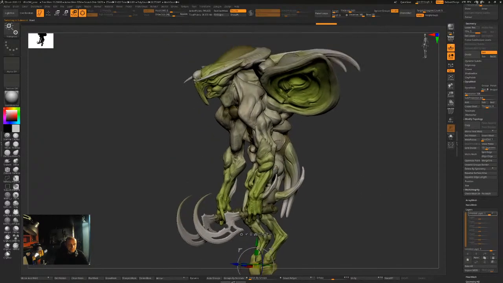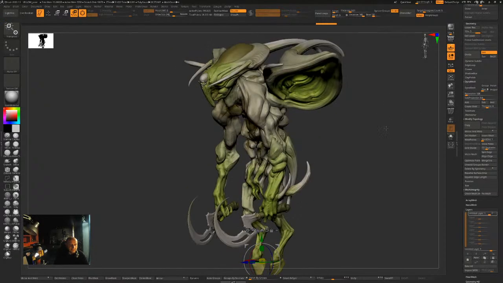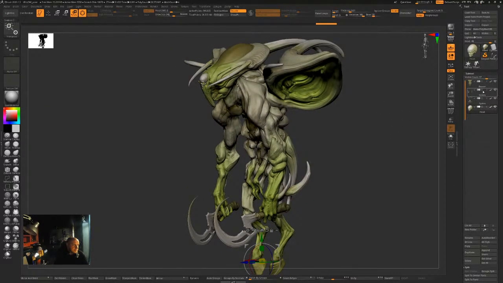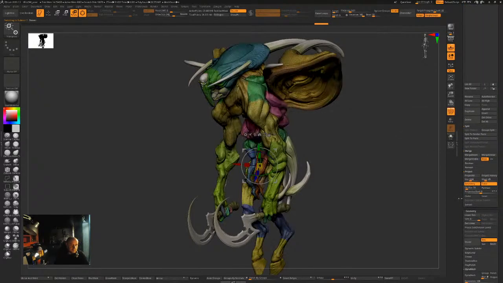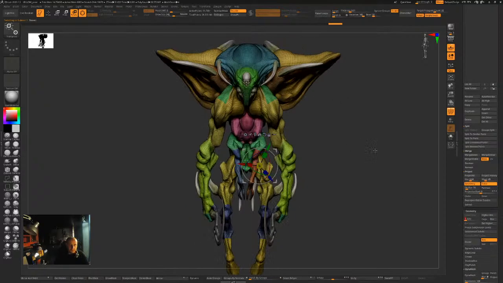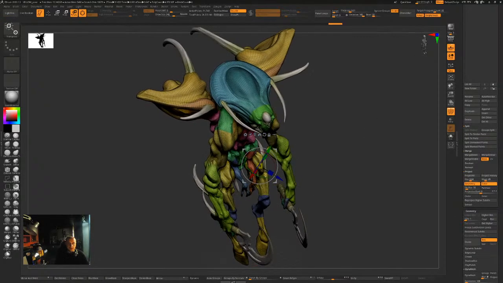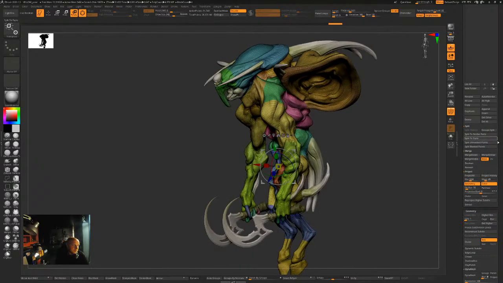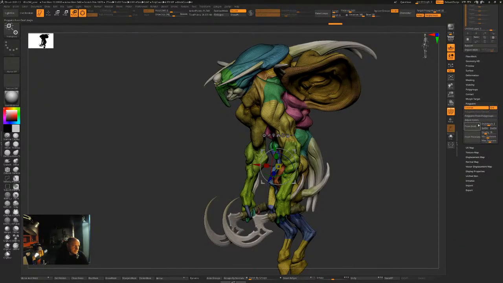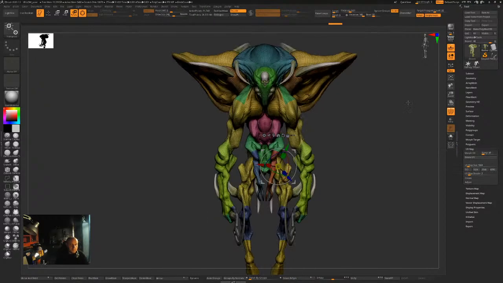So this was the model I did, and everything here has UVs, and also it was Z-remeshed. So this is my model, and all of these polygroups are UV shells.